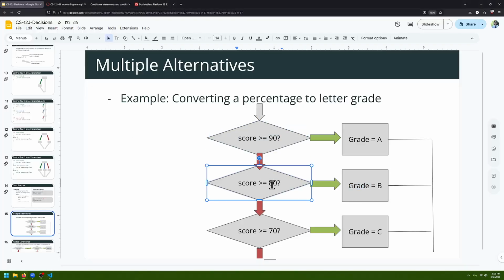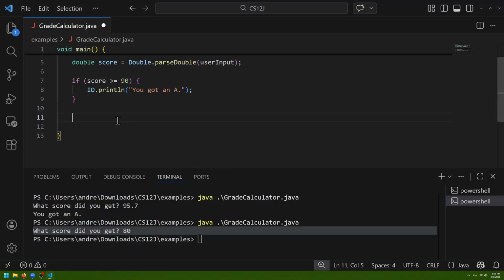All right, I'm going to do this in a different way first so folks see why we use else ifs. Let's say I were to program this other branch but use an if statement. Okay, so let's say I made a separate if statement that checks if score is greater than or equal to 80.